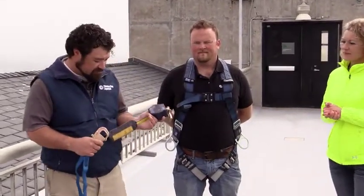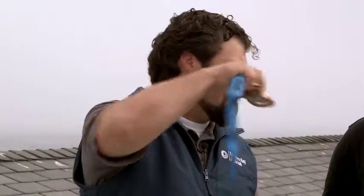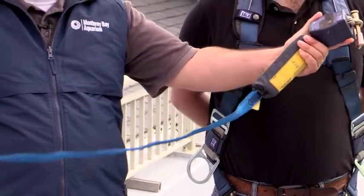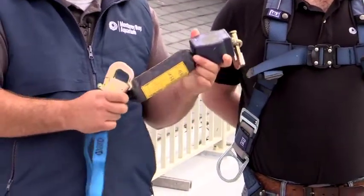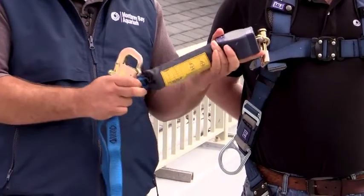There are several types of lanyards. This is a retractable lanyard — as you can see, it kind of works like a seat belt. In the event of a fall, it's going to stop and catch the person wearing the fall arrest harness. Now with this particular unit, it has a locking handle so it doesn't come loose when someone's engaging it with the D-ring. This is a nine-foot lanyard, and what you need to know is this is a shock absorbing lanyard, so it has an arrest distance as well of 42 inches.